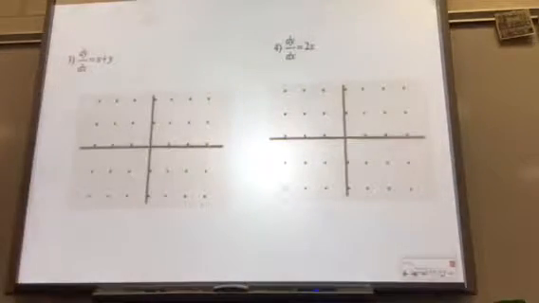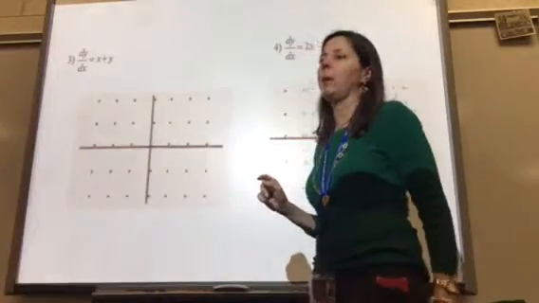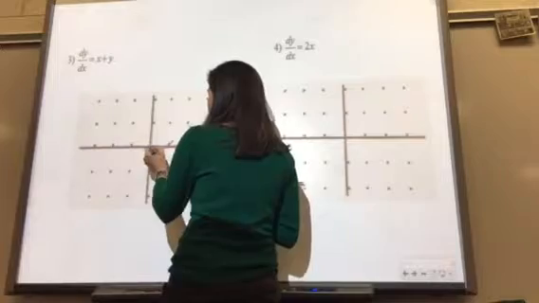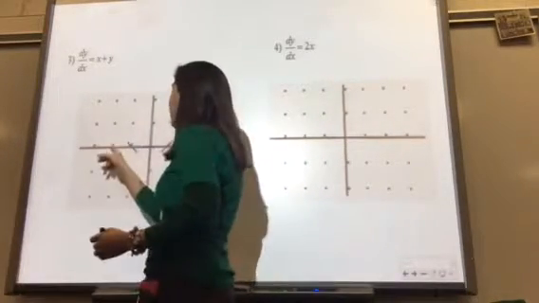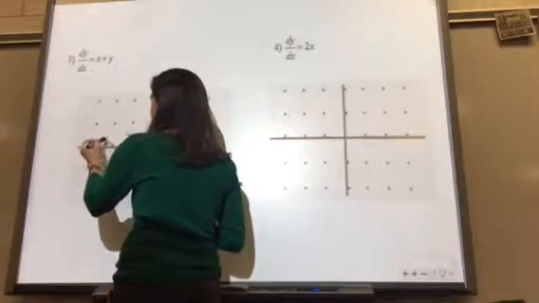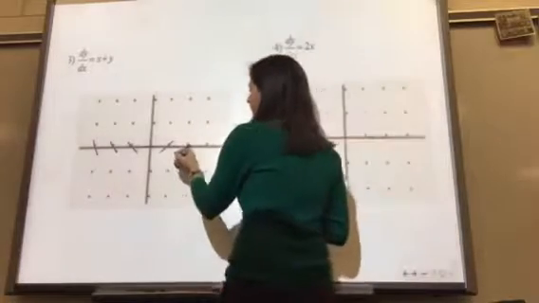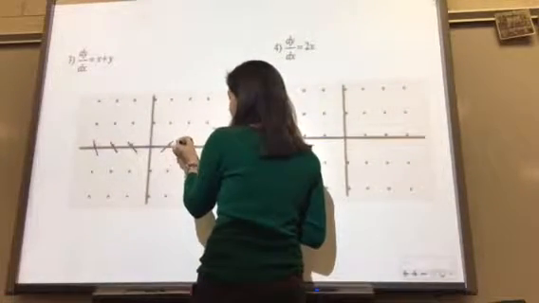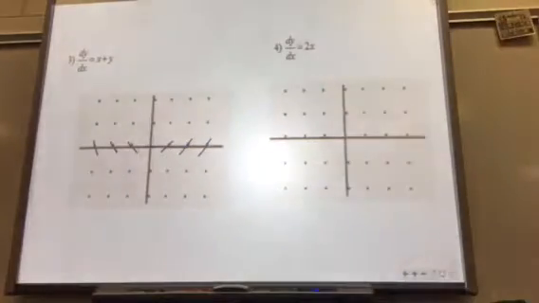I have x plus y. So let's start with 0, 0, because that one's easy. What do I have? 0. If I go 1, comma 0, what's my slope? 1. If I go negative 1, 0, what's my slope? Negative 1. If I plug in negative 2, 0, it's negative 2, negative 3. Do we agree with that? Yes. Okay. If I plug in 2, 0, I'm at 2 and 3.